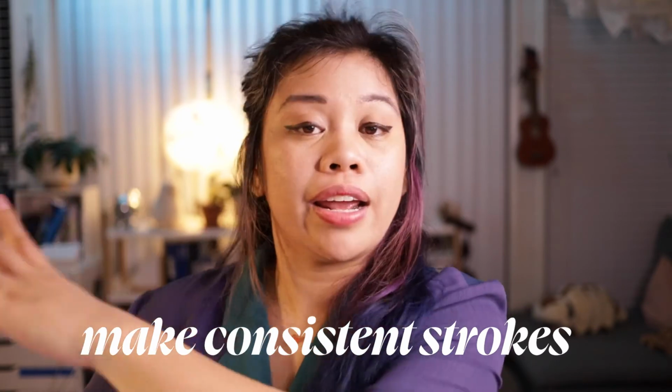So we talked about how you should make sure that there's enough space. We talked about the baseline and the parallel stems. When you're using a baseline, the baseline doesn't just function as a way for the letters to sit level. It's also a way for you to gauge how parallel your vertical stems are. The vertical stems are the strokes that create the vertical part of the D, the B, anything vertical. You want to make sure all of your stems are parallel with each other. They can be upright, they can be at an angle, but they always have to be parallel with each other, and maintaining a consistent vertical stroke will help you make very beautiful handwriting.